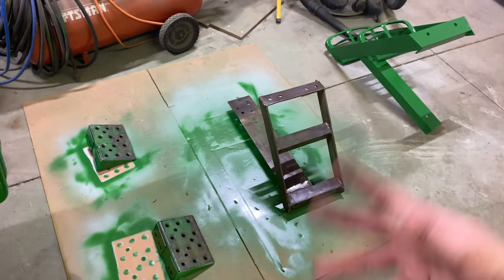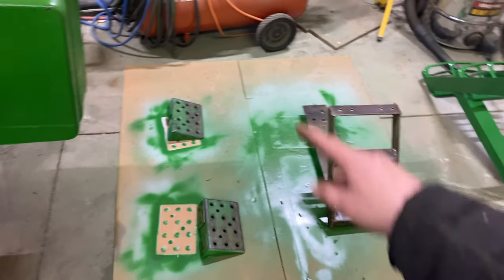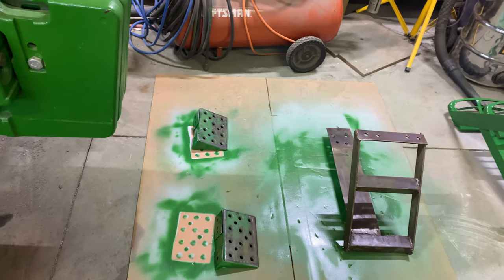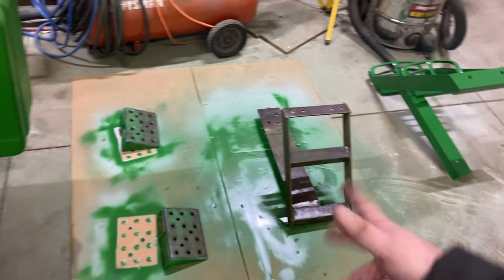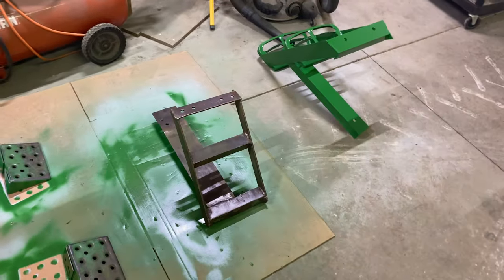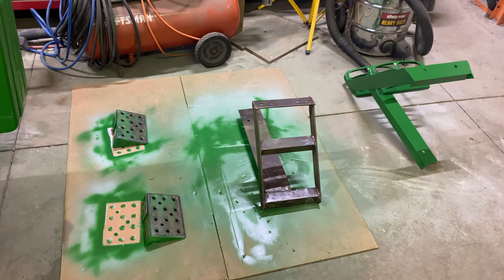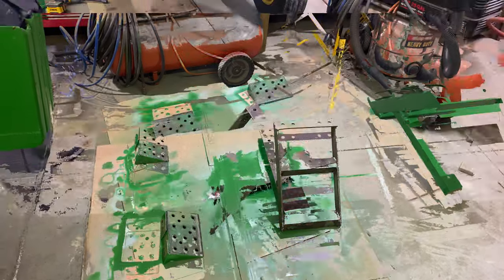Again, just spray them down with brake cleaner. Make sure they're clean, all the grease, and especially these parts here. Make sure all the grease and stuff is off them. That's probably more what it is. You know, the wire brush doesn't really take that type of thing off. I mean, it smears it around maybe, but... So anyway, let me get a can of primer shook up here, and we'll get these primed, and that will be it for the video here tonight.